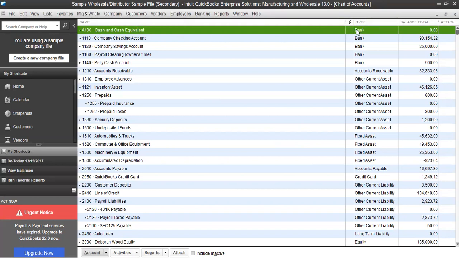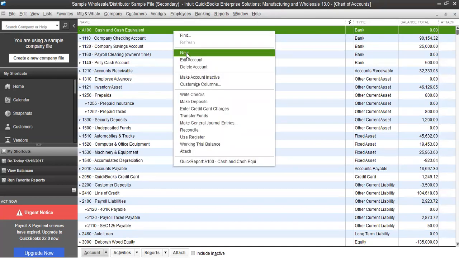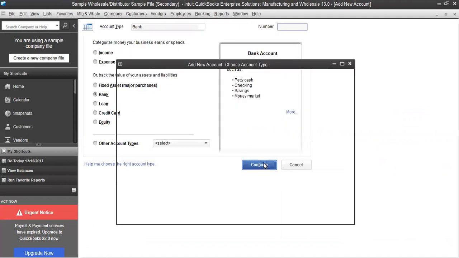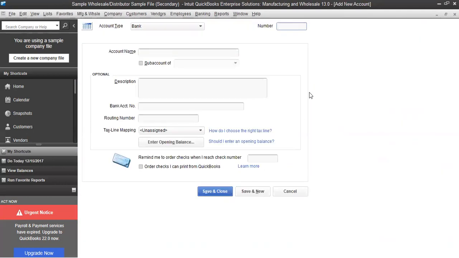Now let's proceed with the next account. Again, right-click, click new. Okay, the type is a bank, and then click continue. The account number is A110.